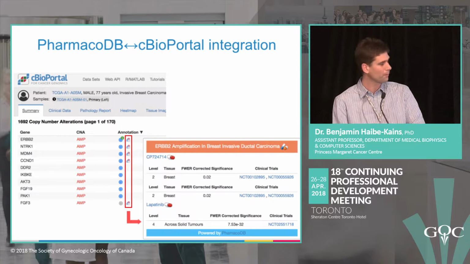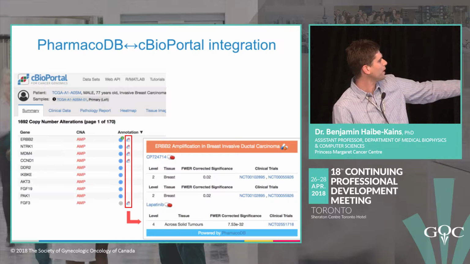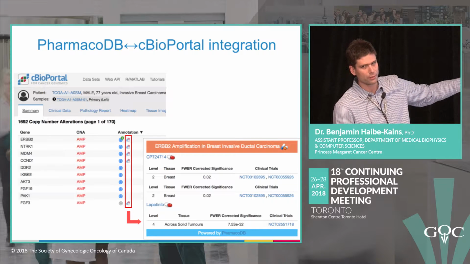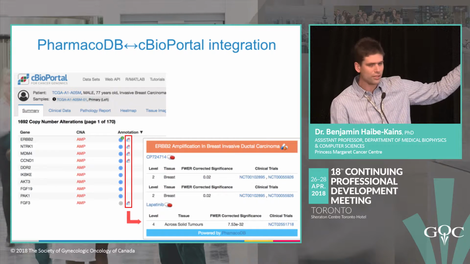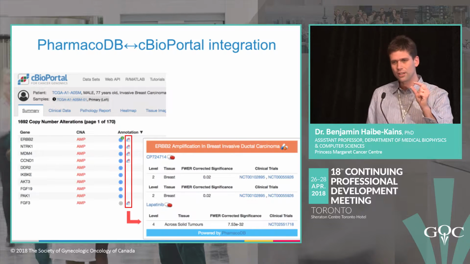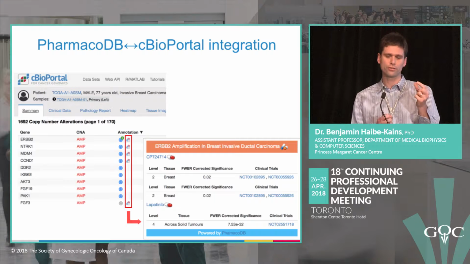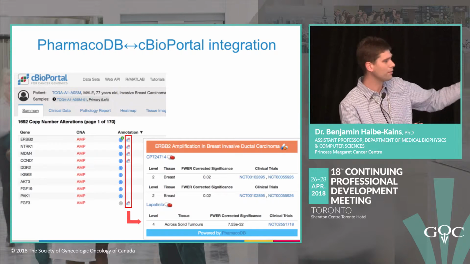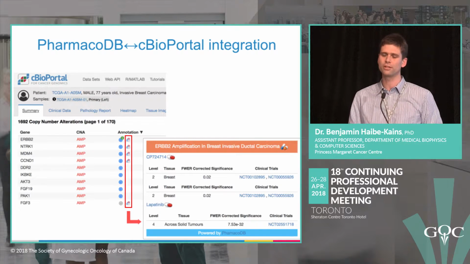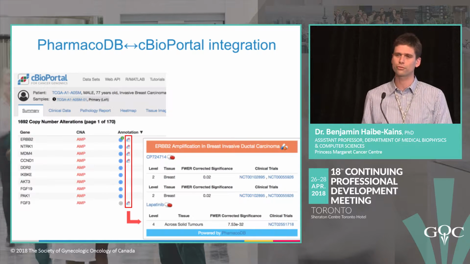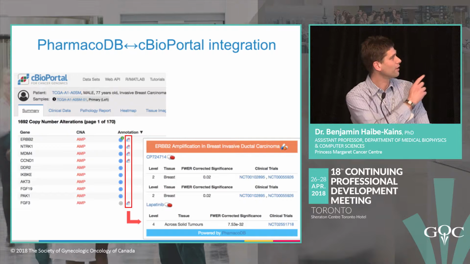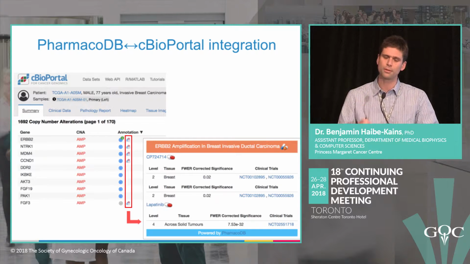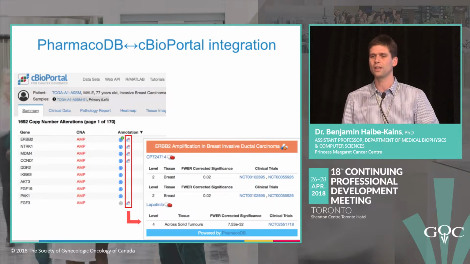So the way it's going to work is that usually you get this page where you see all the molecular aberrations of the patients. And here you see amplifications in many genes. You have this OncoKB icon that clinicians like to look at because those are clinically approved biomarkers. So if you have an ERBB2 amplification, OncoKB will tell you, well, you should probably prescribe lapatinib for that patient because here it's a male breast cancer patient. You get the ERBB2 amplification. Lapatinib has been approved for breast cancer, so go ahead and use it.